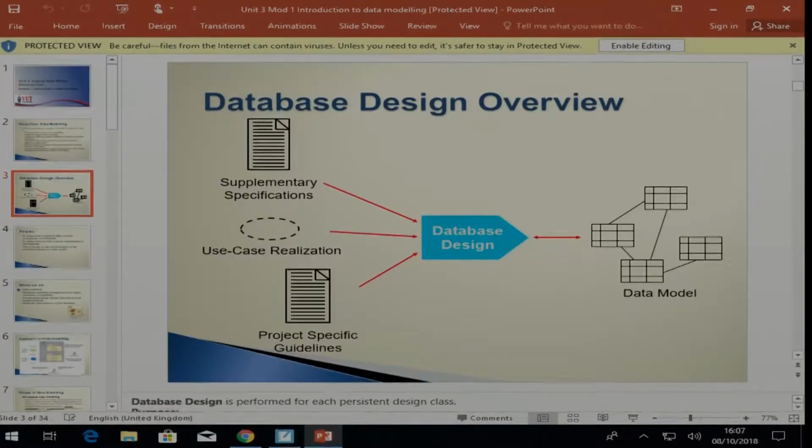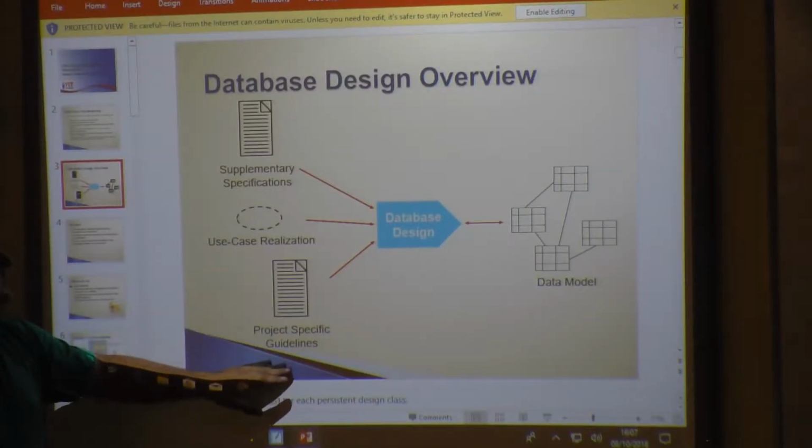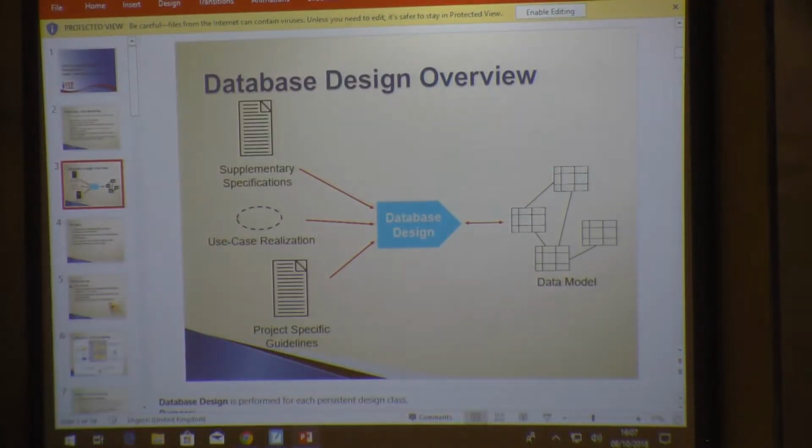So what you will see, this portion is part of database design. It's now a matter of designing the actual database according to our use case utilization, some project guidelines and supplementary specifications.